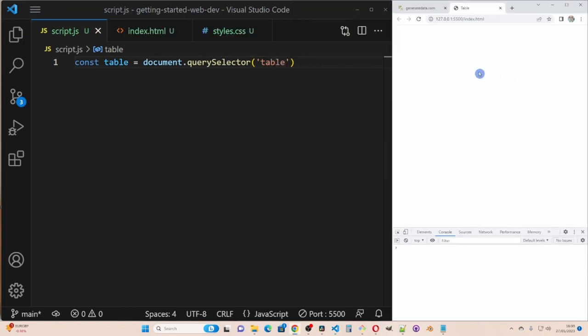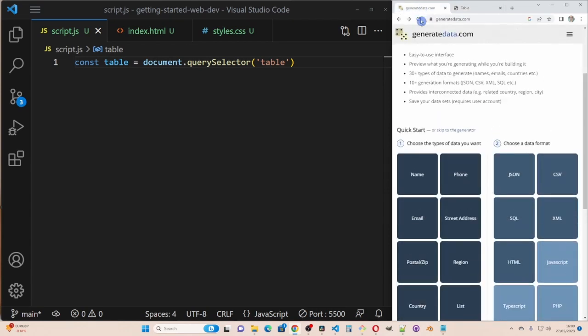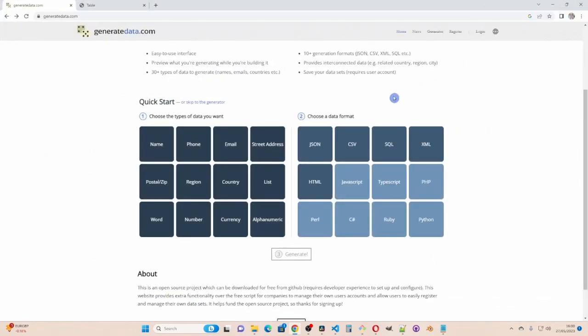The next thing I want to do is generate some dummy data. So I'm going to go to a site called generatedata.com. I'm going to select name, phone, email, street address, postal zip, region and country.